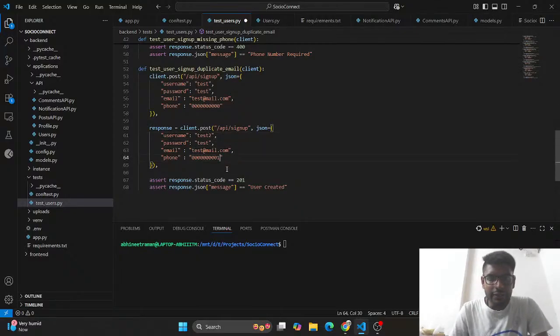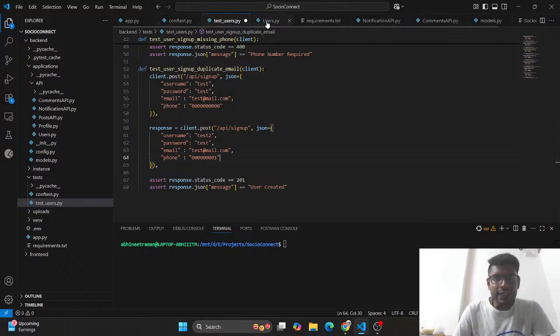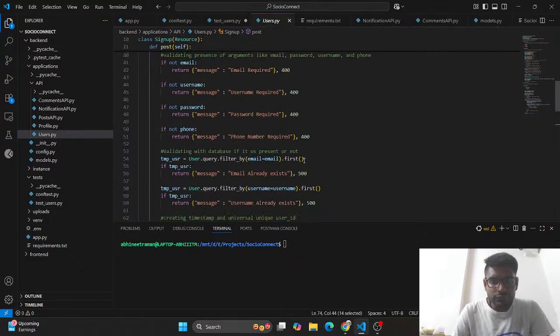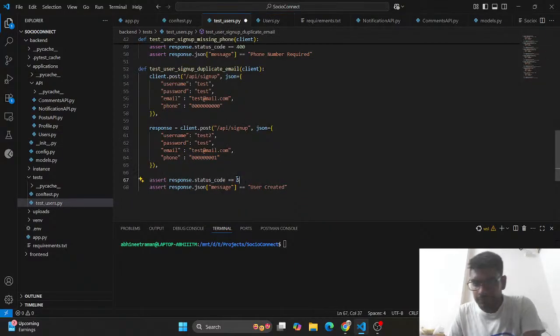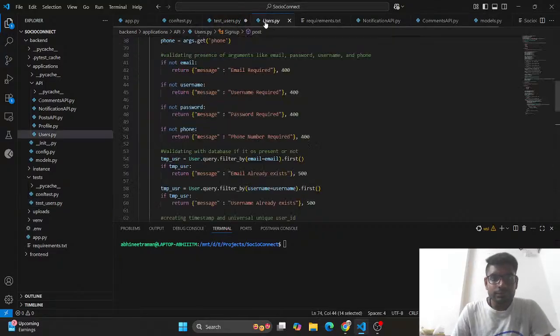Phone number is different, password can be the same. Let's suppose the password is the same but the phone number is different. So we are checking for duplicate email, and that should return 500, email already exists.